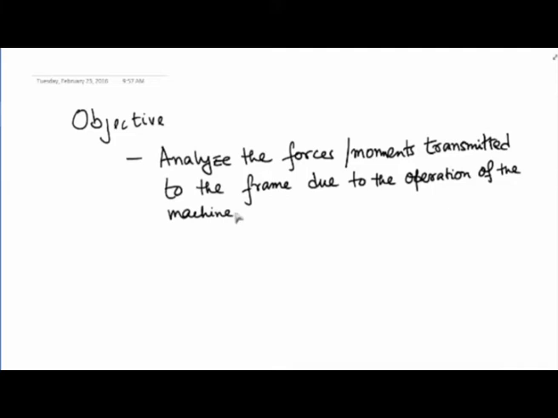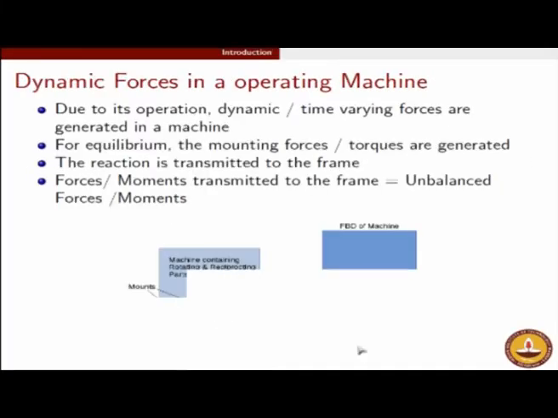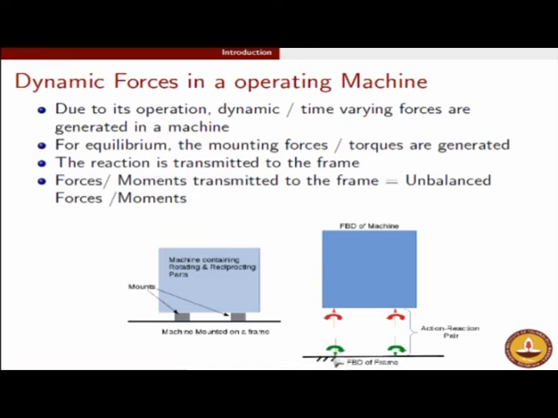This will be our broad objective, and how to determine this is the question that we will try and answer within the next few hours of the talk. So determining the magnitude and the direction of these arrows and these moments is what the talk is going to focus on. But then the question arises: what is the big deal in determining these forces and moments? Why do you think determining these would be important?